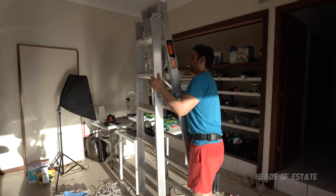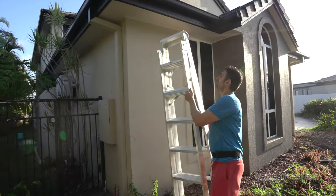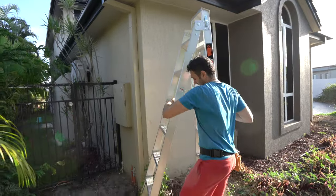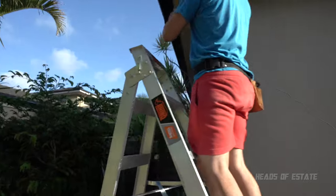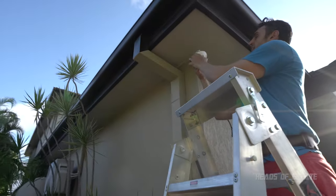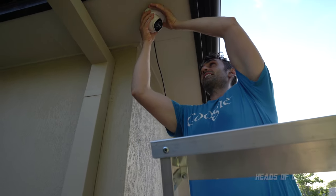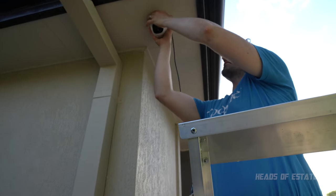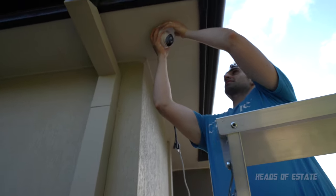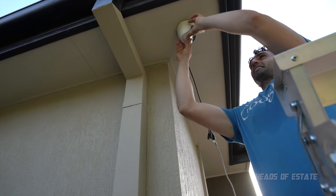Now that's set up, I'm gonna take my ladder over to the spot. Now you just need to place it at your desired location. And the good thing about this camera at least is the whole box spins. It all spins so you can adjust the angle later. So I'm guessing I want it pointing something like this, this kind of angle.